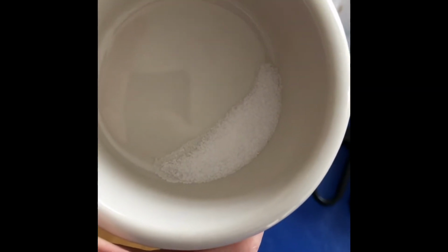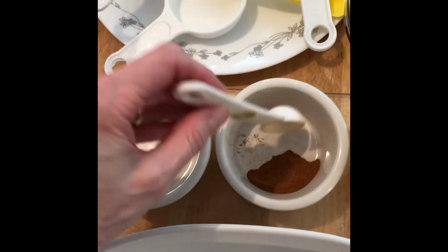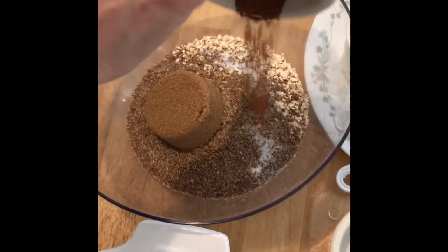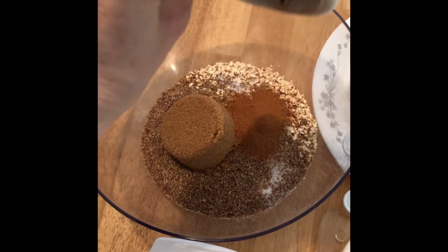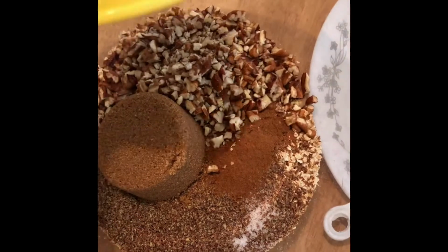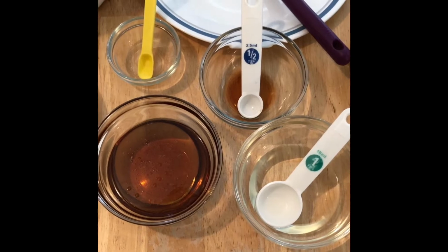1/2 teaspoon of salt, the 1 teaspoon of cinnamon. All right, I've got my chopped pecans, and I'll add those. I've got all my dry ingredients in there. I'll mix those first. Then I will add the other ingredients.